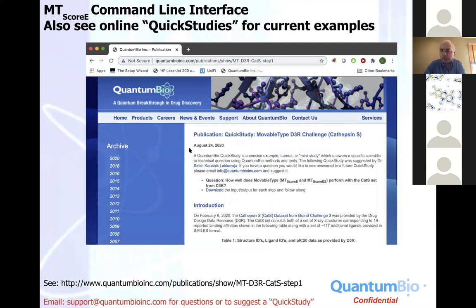And so we do suggest those as well, where these turn into not only, hey, look how it worked for this D3R challenge set, but also we provide the step-by-steps. These are the thought processes that were behind each one of these steps, and this is what we did. And the benefit of that too is that, as we all know, papers tend to take a good bit of time to get out. This way, it's something we can very quickly turn the crank on and provide that sort of feedback, not only to the person that's asking the question, but also to the community as a whole.